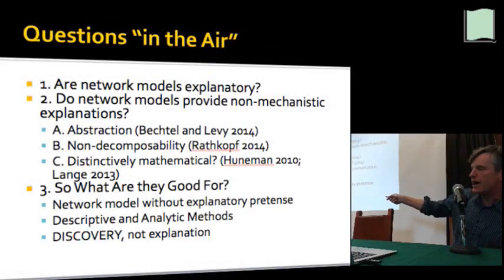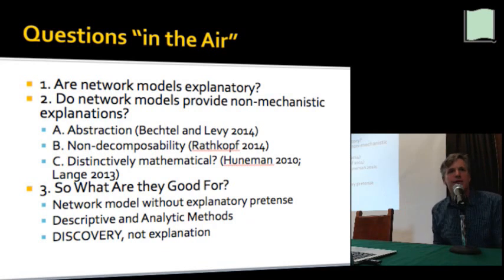Now, perhaps it provides some other kind of explanation that I won't discuss, and we can talk about that in the question and answer. But for the most part, I think that network analysis is very useful for helping us to understand the causal structure of the brain. And it provides explanatory information to the extent that it does that, and it does not provide explanatory information when it does not do that. That's the point that I wanted to drive home.